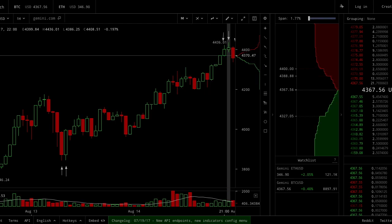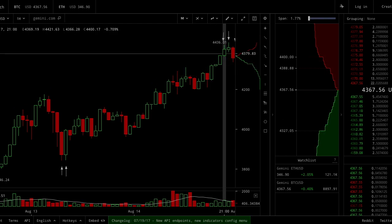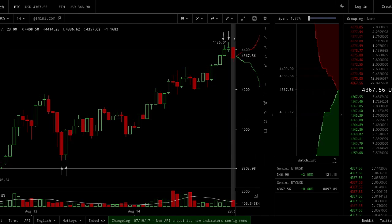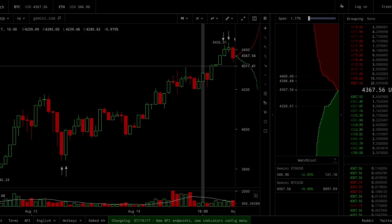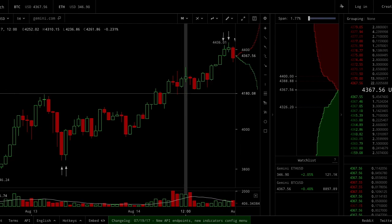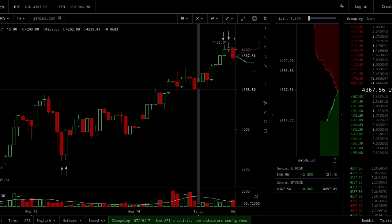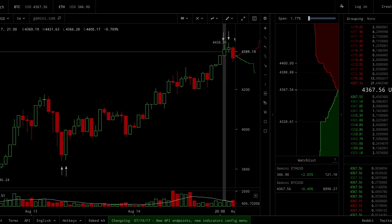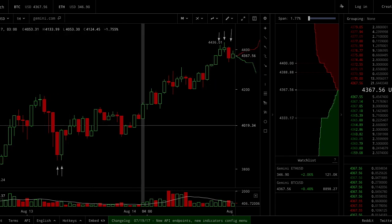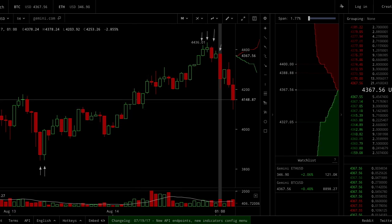Yeah, so this is the evening star formation. And the evening star formation has a bullish run, a doji, and then a bearish candle, as you can see here. And the bearish volume was quite good, and the bullish volume was quite bad. Not many people are buying as price slowly goes up. A lot more people are selling as price goes down. So here would be a very good point to just get out of the market if you had bought in here. Now moving forward, we are now looking for more opportunities to buy.